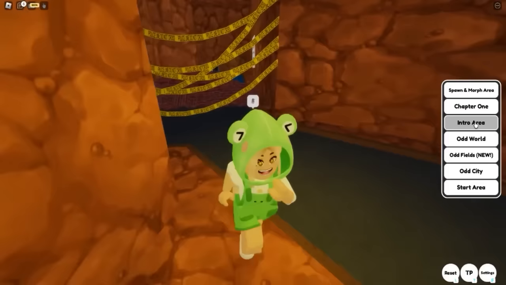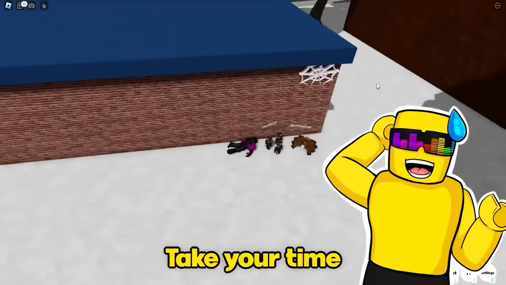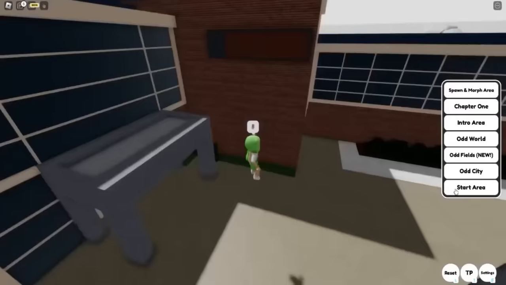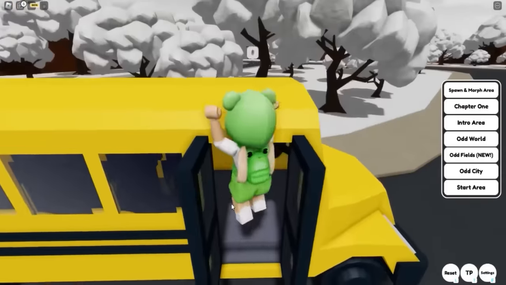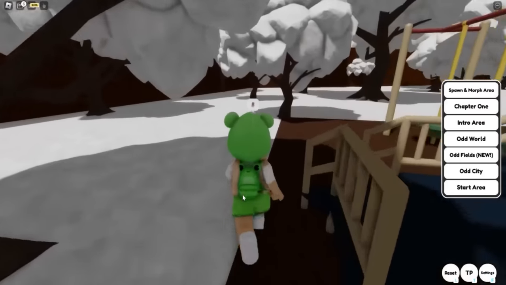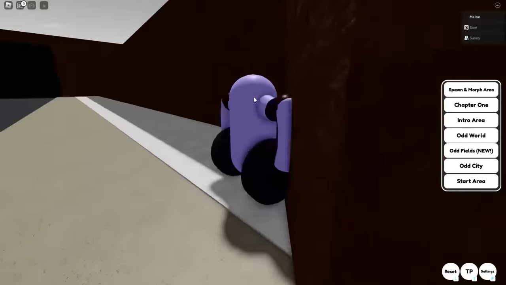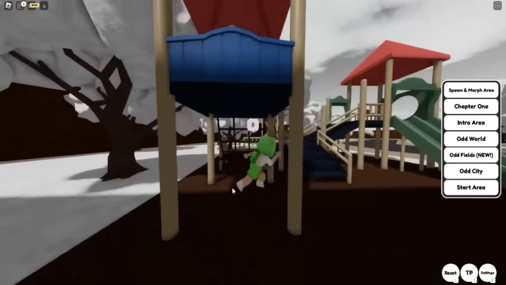Not odd. Okay, so then it's gotta be the intro area or the start area. Take your time. Just take your time. Maybe you can go to the start area. This one sounds like a good idea. Wait, is Melon here in the start area? Is that a question? Yes. Are you in the start area, Melon? I am in the start area. Okay, that means there's only a few places you could hide from me here. I am gonna get you.